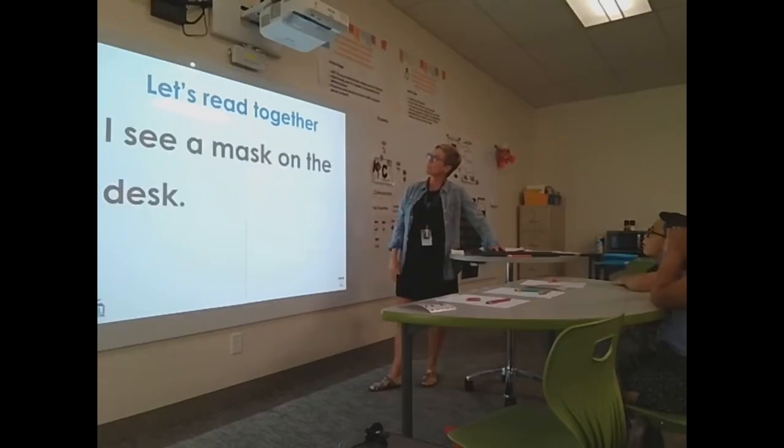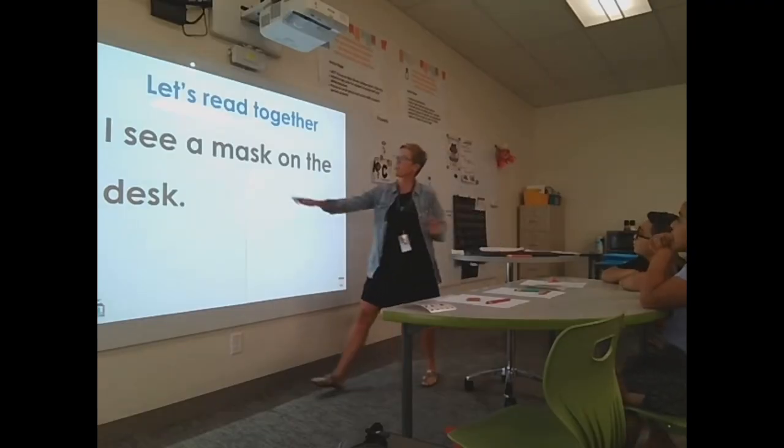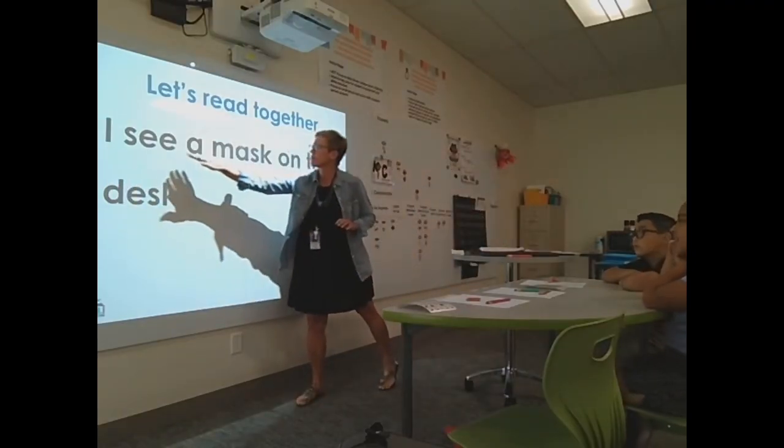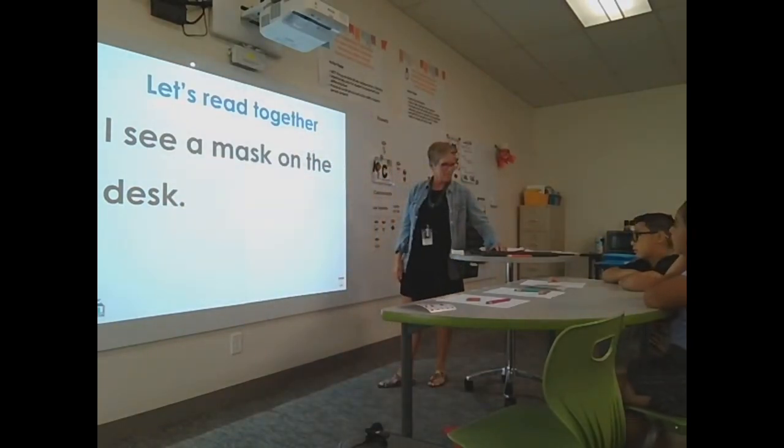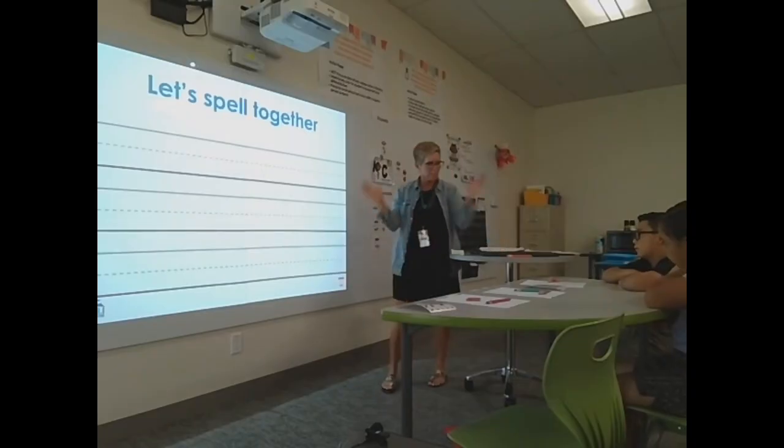Try this one. Think it in your brain. I can envision this happening at Halloween. Okay, let's read it. Here we go. I see a mask on the desk. Okay, try it again, Zaira. Let me hear you. I see a mask on the desk. Nicely done. That would happen at Halloween, right? Yeah. Okay, let's write some sentences.